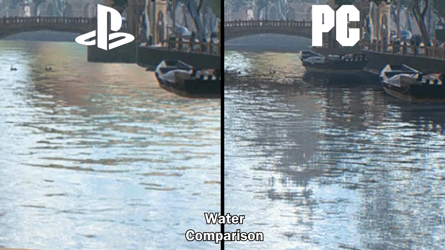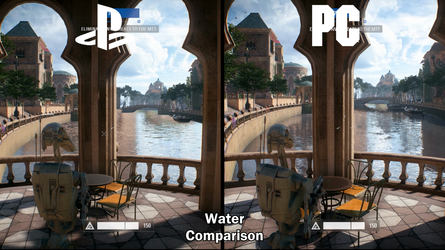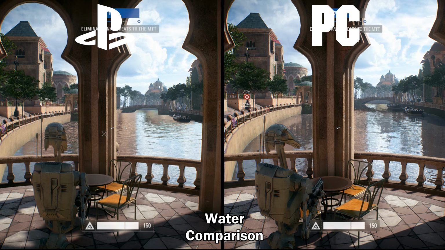Water effects look about the same in both games, and this beta didn't really show off much in terms of dynamic water, so we'll have to wait to see what it's like in the full game when we get maps like Kashyyyk or Kamino.